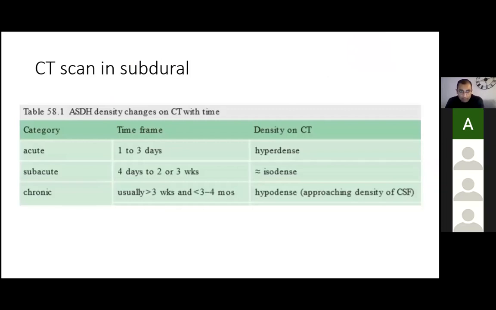So to tell the difference is because of the density on the CT scan. In a chronic subdural, it's quite hypodense because you've got that part of the blood that's been liquefied, whereas in acute it's quite hyperdense, it's white on CT scan. And then you get isodense if it's subacute. So looking at the density will tell you whether it's a fresh bleed, or eventually the blood's been broken down and you get left with CSF, then that's a hypodense chronic.